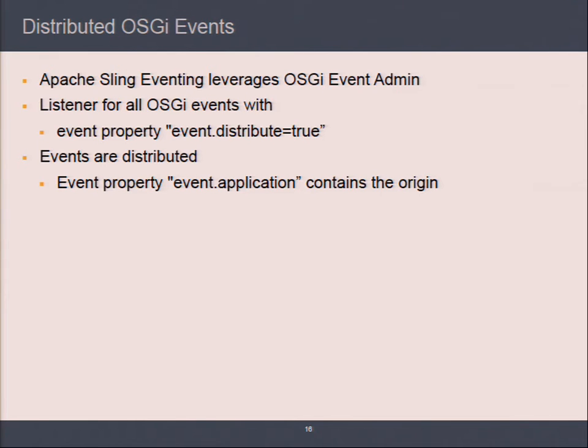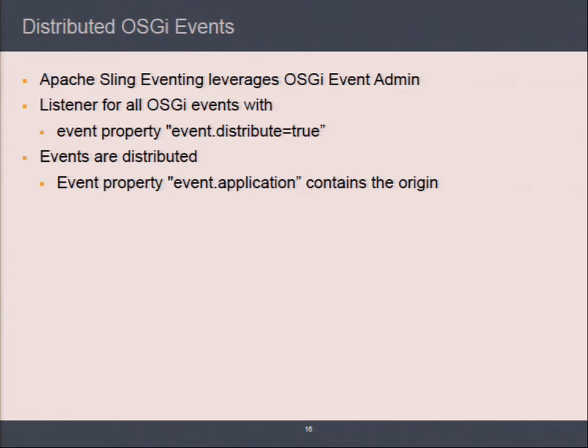And there's always a problem to distinguish between events you want to distribute locally and events you want to distribute across all the instances. There are different solutions to that. Some people have these use cases, some the others. And we just decided that the sender is the one who decides. It was our use case. So by just setting an additional property, event distribute equals true, the event will be distributed across the instances.